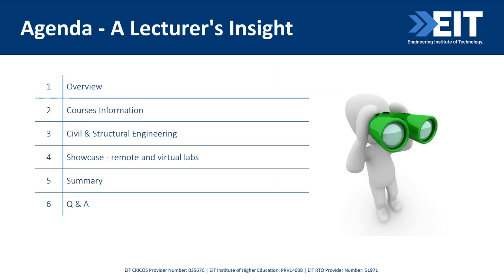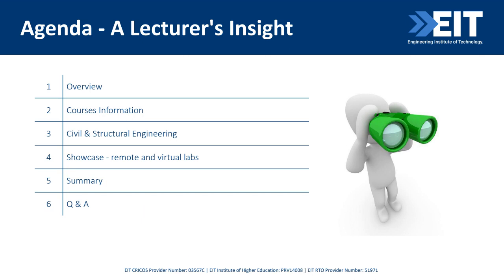For today, let's have a quick look at our agenda. We're going to start with an overview about the course and the different types of pathways. We have engineering pathways at EIT. Then we discuss a bit more about the opportunities in civil structural engineering, and at the end we will showcase how we can use our remote lab and introduce you to our virtual labs as well. At the end, we have a Q&A session. If you have any other questions, as I mentioned before, just take some notes and then we can address your questions.